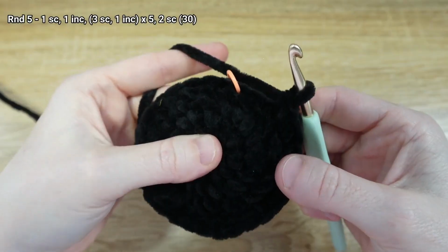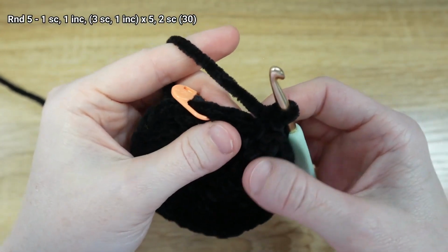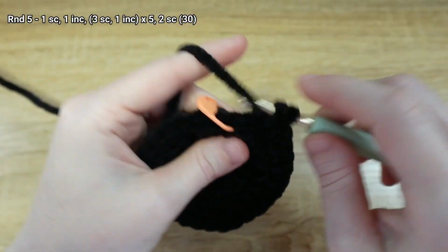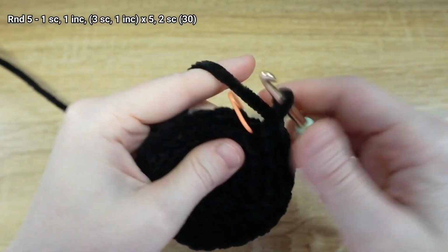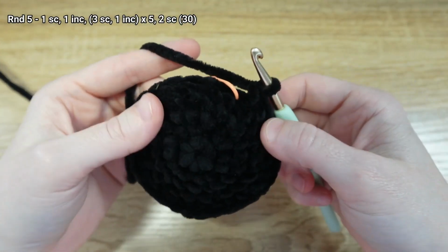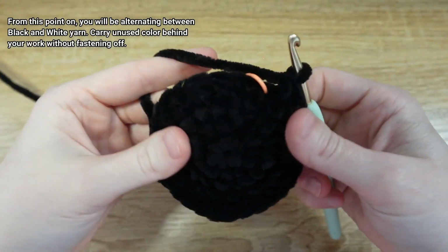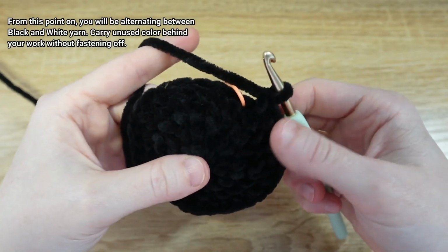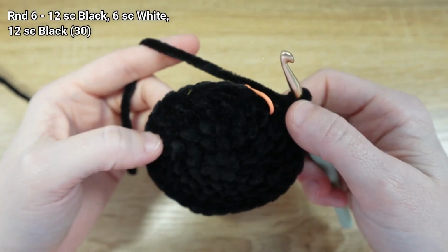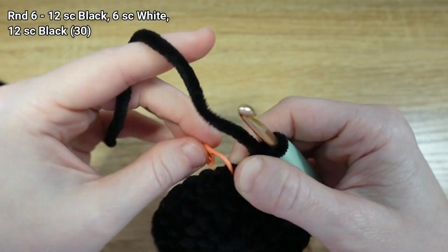Alright, so I've just finished my last repetition of that parentheses pattern, and I'm at my last 2 stitches of the round, where all I need to do is put 1 single crochet stitch in each. Alright, so at this point in our pattern, we're going to be introducing a new color, and we're going to keep it attached as we continue working the next several rounds. So if you look up here at round 6, we're going to start by placing 12 single crochet stitches in black. So let's go ahead and get those made first.